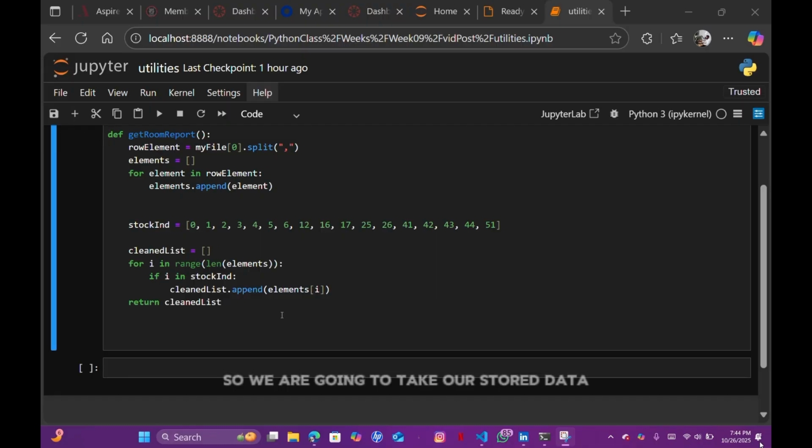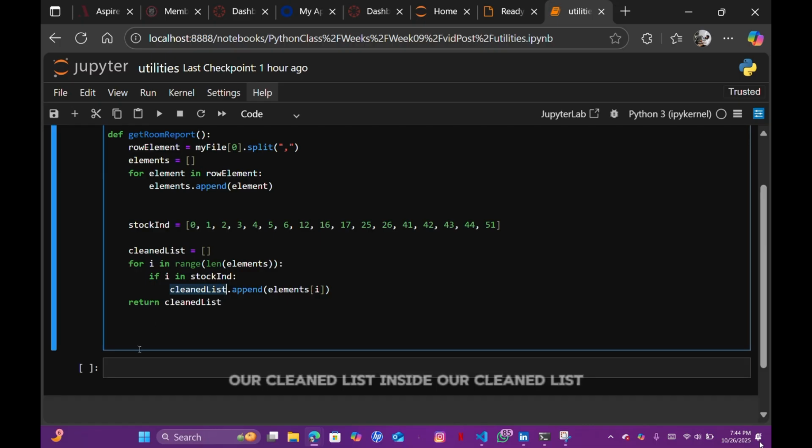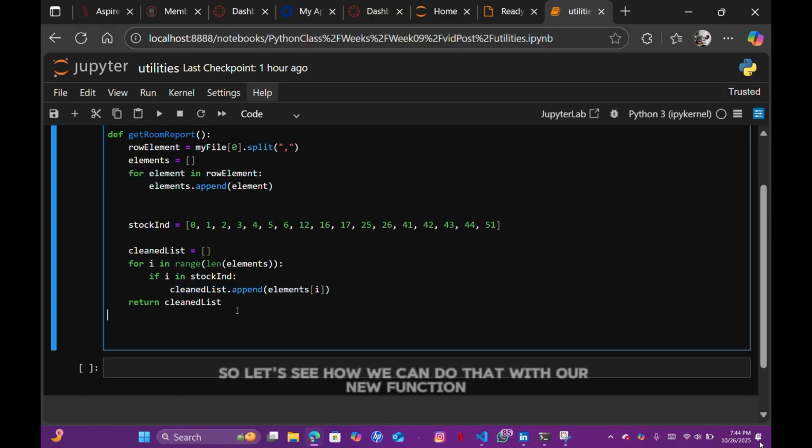So we are going to take our stored data inside our cleaned list and write it to a new file. So we're going to make a new file, and we're going to ask Python to use the function we give it to write a new file. Let's see how we can do that with our new function.